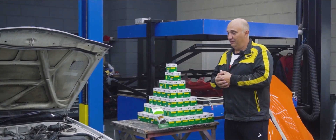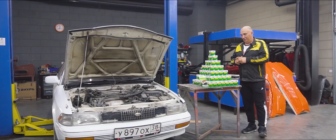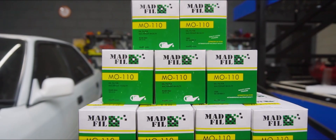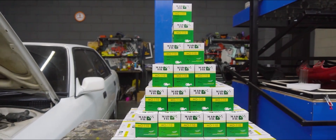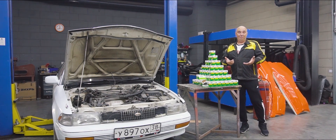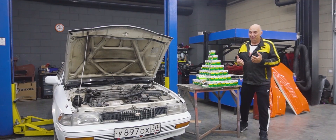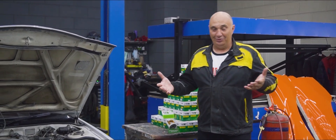Right here we have a car which has gone about 10,000 kilometers without the oil being changed. The owner did tell us that he topped it up about 3,500 to 4,000 kilometers ago, bringing the oil level up to maximum. I've got a stockpile of filters here, and I suggest we try cleaning that oil by replacing filter after filter. So we start the car, let it warm up, remove the filter, throw that away, install a new one, fire the car up, let it run for a bit, then shut it down, replace the filter, and repeat until we go through all of them. The point is to see how well it works, how much of a cleansing effect it has, and to see where the experiment goes.